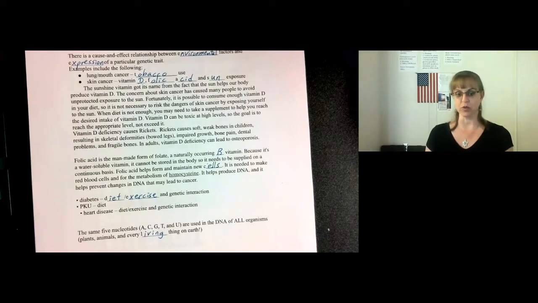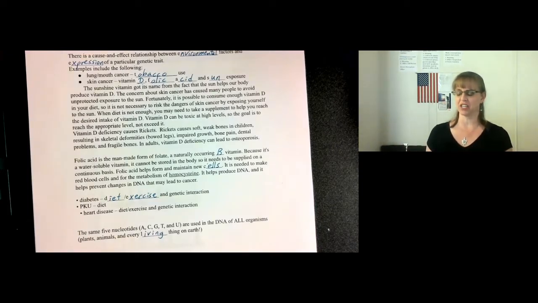Phenylketonuria, or PKU, is a genetic disorder in which people do not digest proteins correctly. They build up in the brain and cause early death. People who have PKU must avoid protein as much as possible. The more protein they eat, the more it hurts their body and the sooner they die. The less protein they eat, the longer they live. However, you have to have protein to build muscle, make your immune system, make certain hormones.